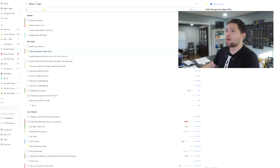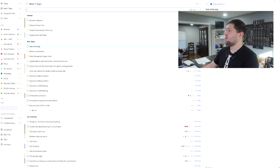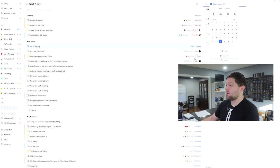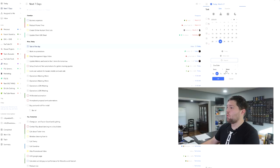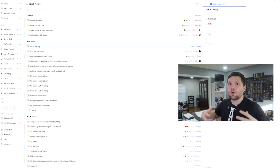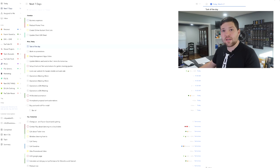The way TickTick works: you go up here and create a task — I can call it 'task of the day.' I can make it a simple task with a description, or make it a multi-line checkbox list. I can set when it's due, set a time, set a reminder, and make it a repetitive task with a custom filter for what day of the week. I can set up all of my tasks and everything I need to remember inside of TickTick.